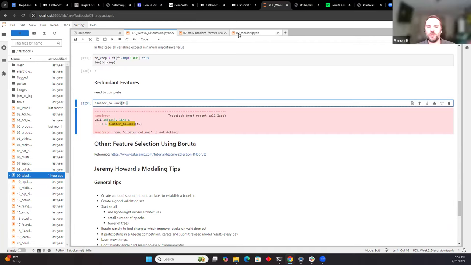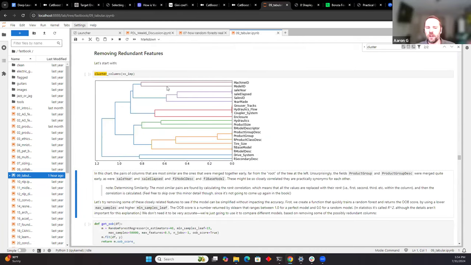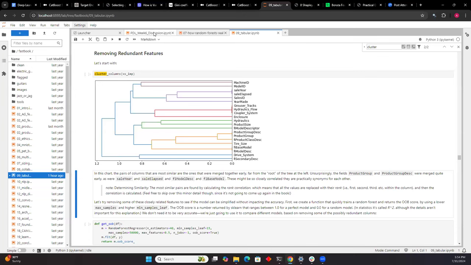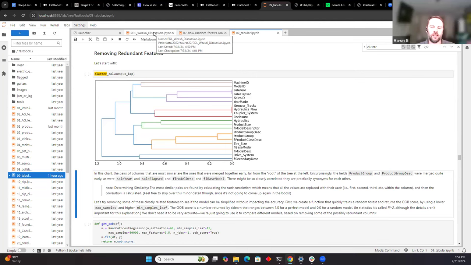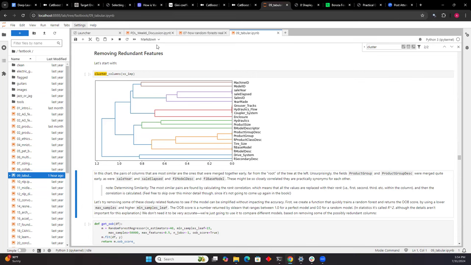And so I was looking at chapter 9 trying to see where that function was imported, and I couldn't figure it out. Yeah, me either. I think it's in the fastbook utilities or something, maybe. Did I look in there? Can't remember now. There's a GitHub for the book, which is not the same thing as what he's importing here, by the way. It's a totally different thing, which is very confusing.